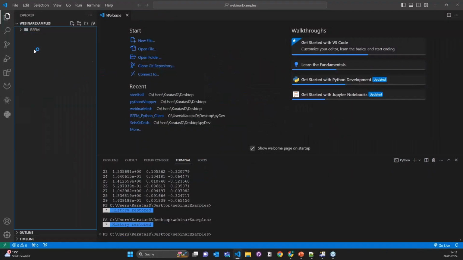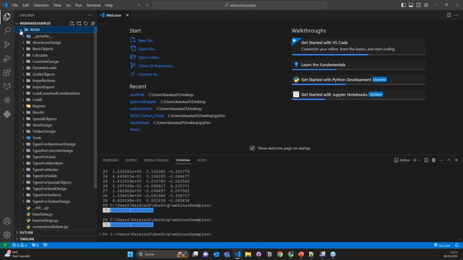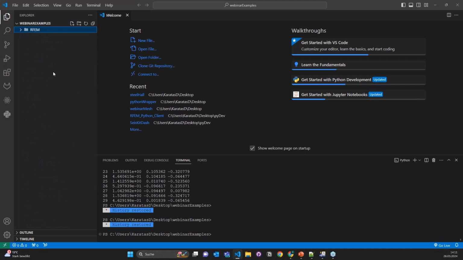Yes. So as you can see, I downloaded my model here. So library here. Here's the RFEM library I would like to access, and also you can access it via pip install. But I wanted to use it from a local directory for this webinar. But as I said, if you want, you can use it via pip too. So it's accessible from everywhere.